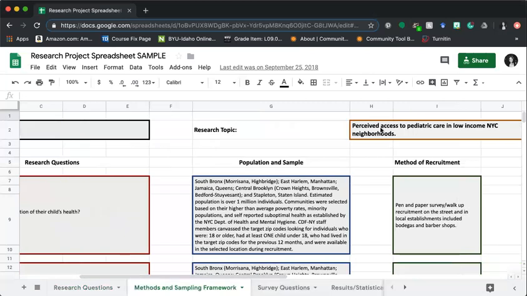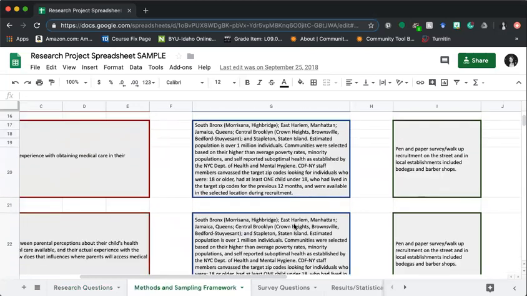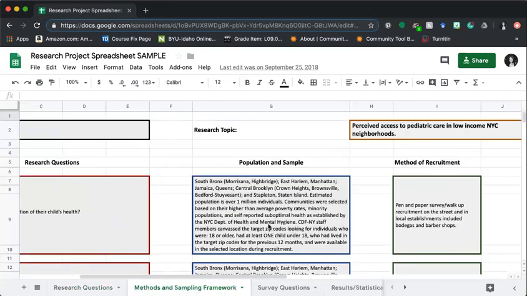Now that you've provided all of that information, you're going to explain how you're going to reach them. In this case, they're using a pen and paper survey. I highly recommend against the pen and paper survey in your case. If you choose to use an online survey, which I highly recommend, you need to explain why you chose it. And it's not because my teacher told me to. It's because it's more convenient, it's easy, you have more accurate data, things like that. You'll need to provide justification. If for some reason any of this information differs among research questions, you're going to want to enter that.